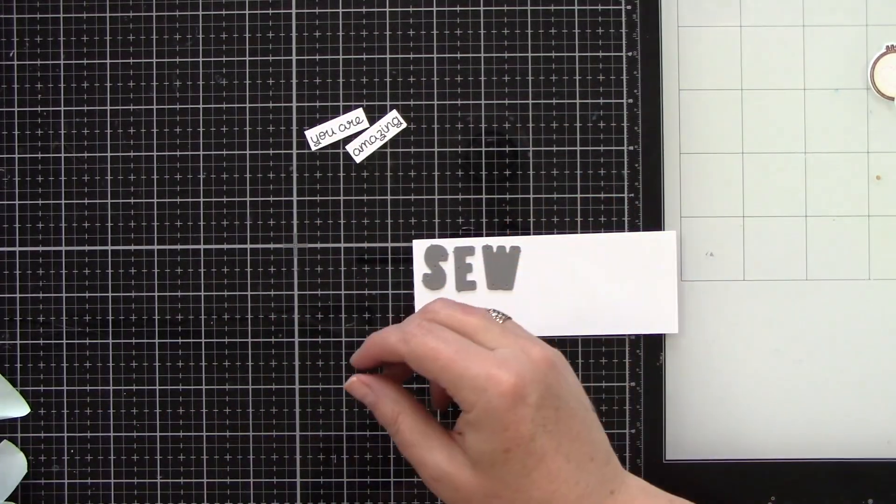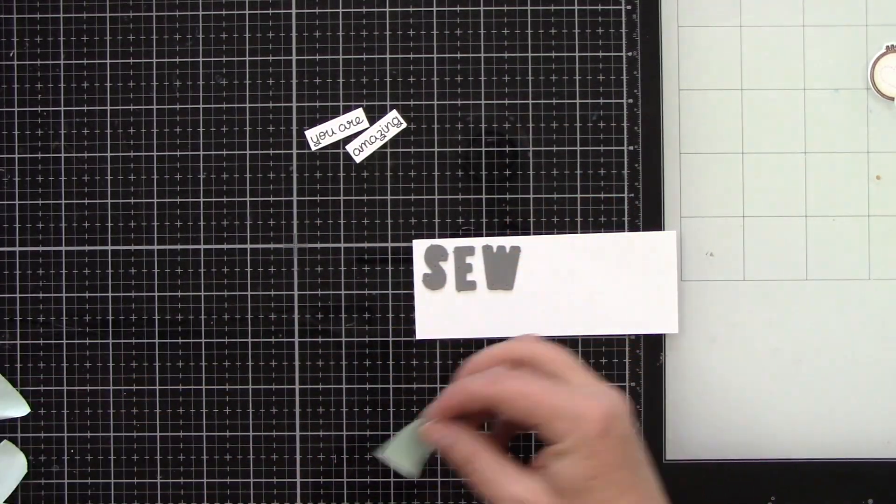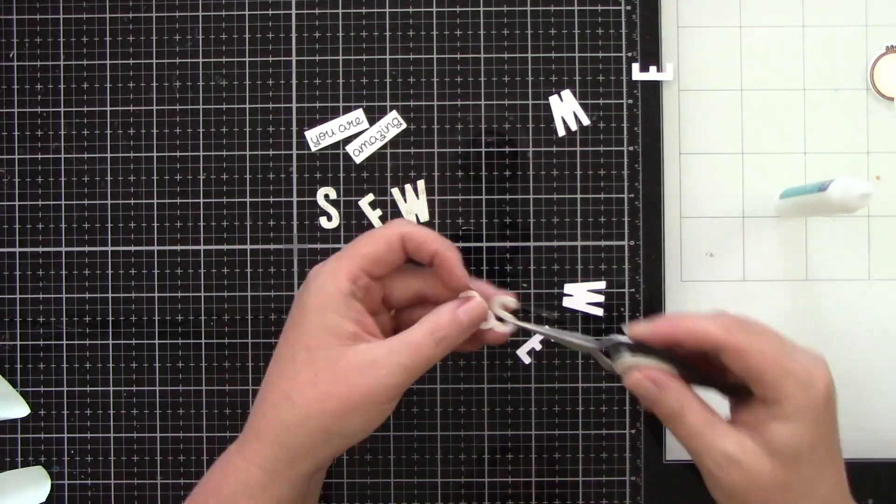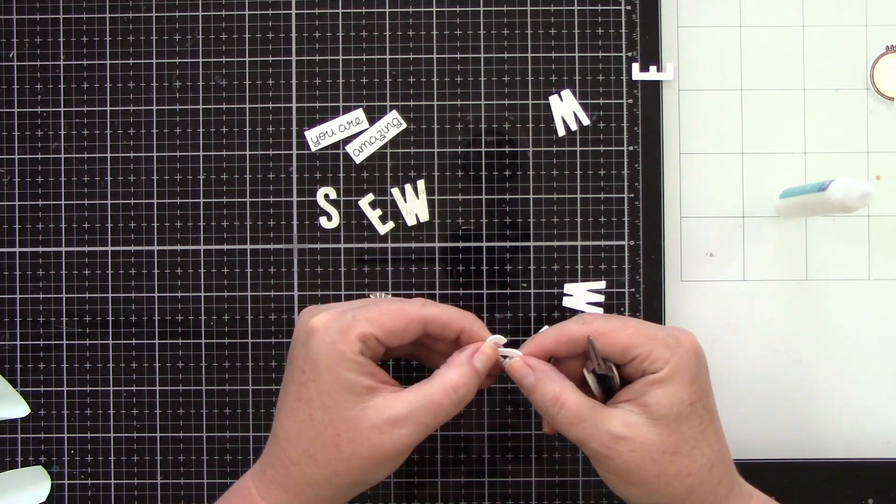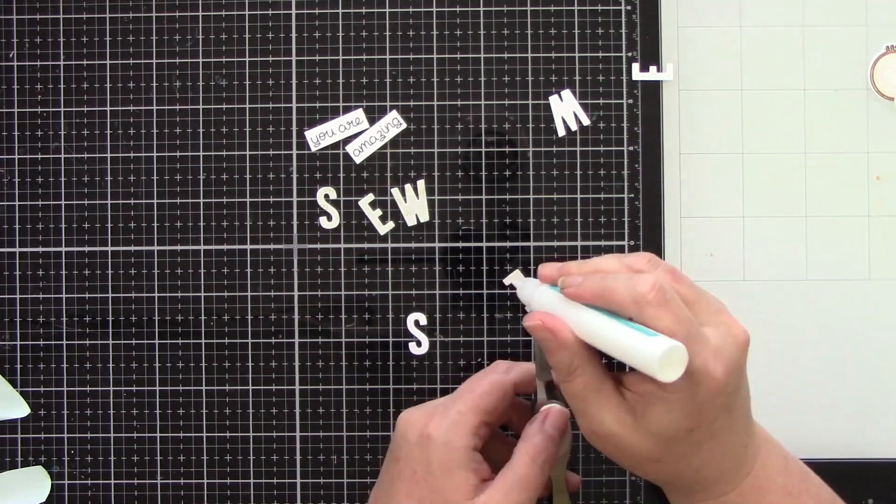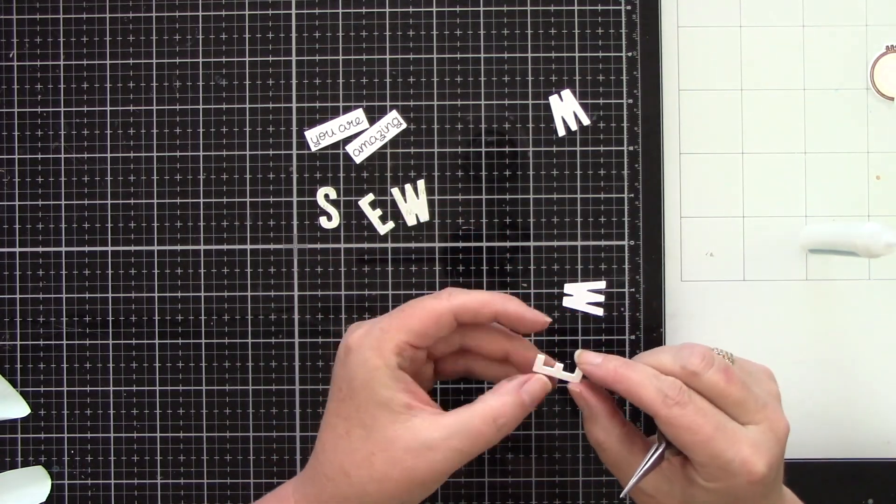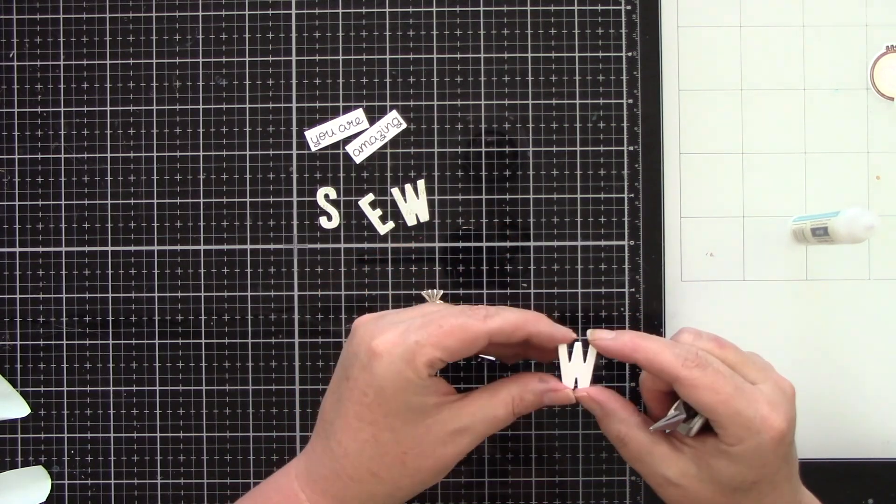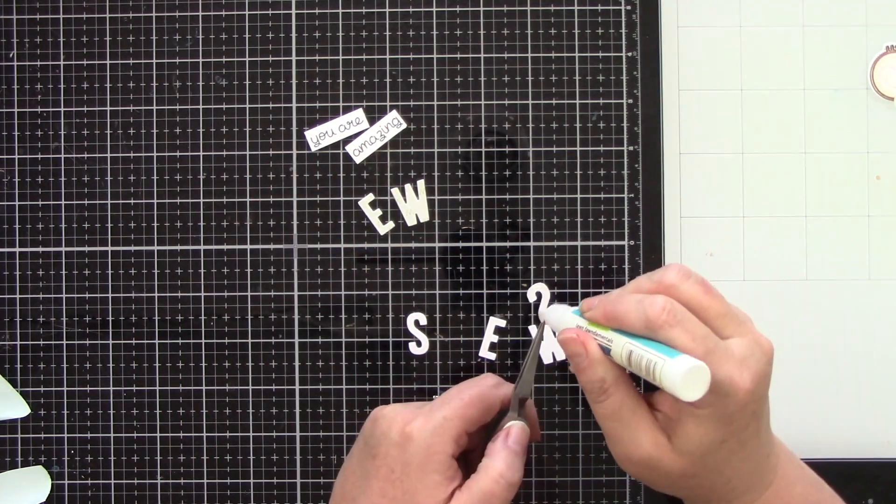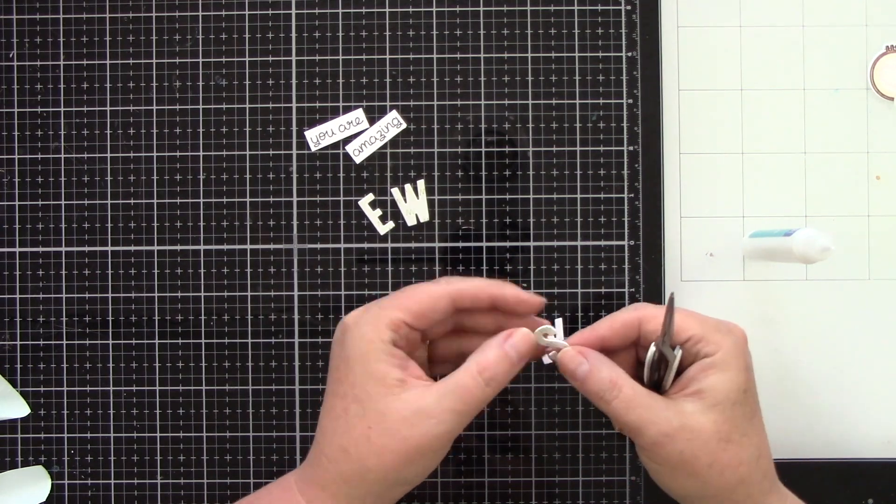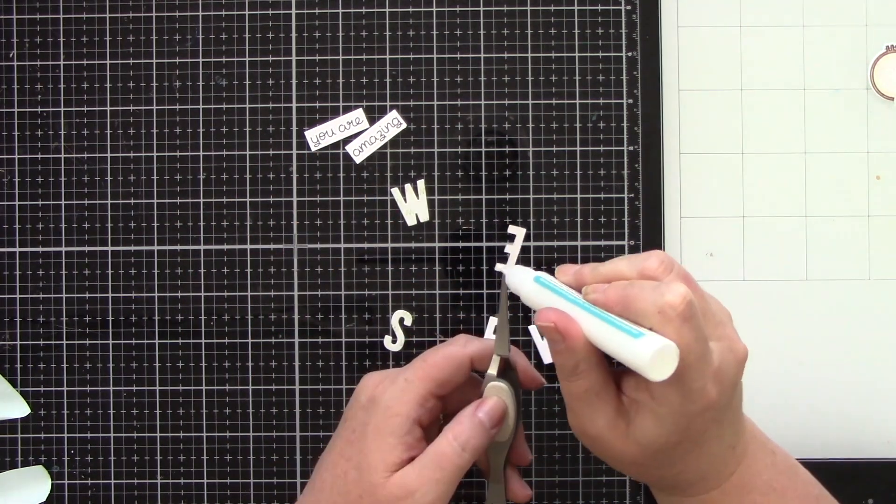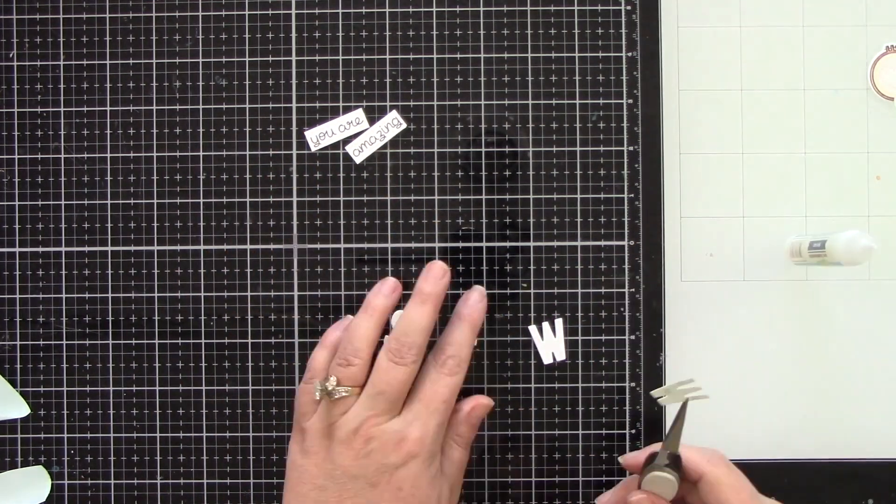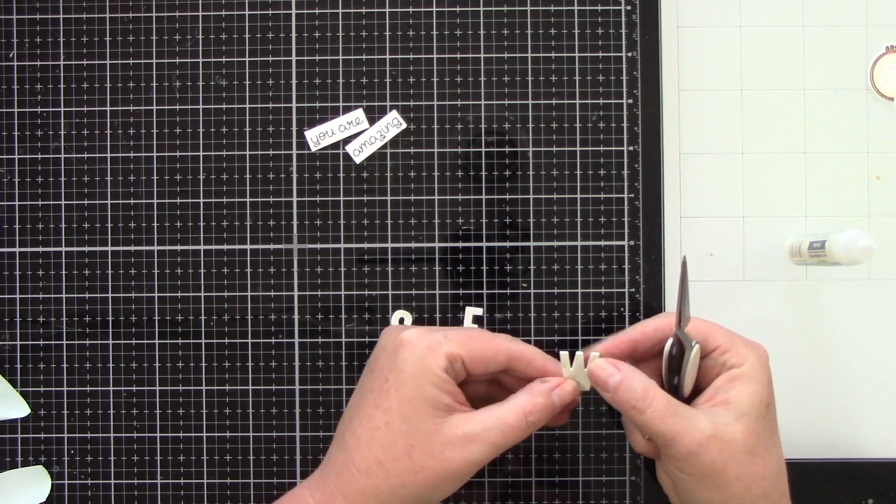And then I'm die cutting two times from white cardstock and once from the What's Sewing 6x6 paper pad. So we'll have three layers. I will glue all of these together. This gives it some nice dimension. The color scheme on this little project is really soft and pretty. So the word sew is actually a light green with little stitching marks on it. The background obviously is the pink with the stitching marks and the frame has yellow and yellow flowers on the white background. So let me finish adhering that together.